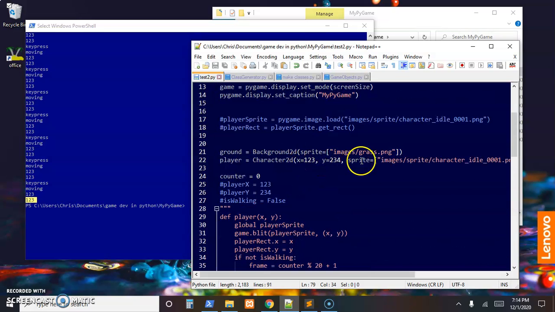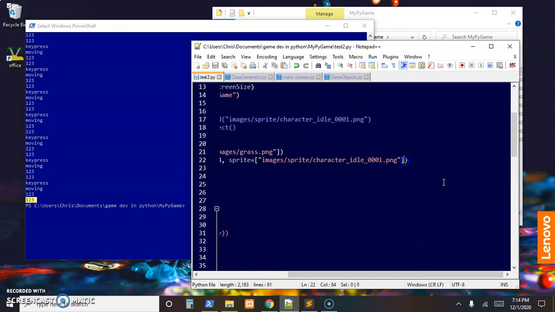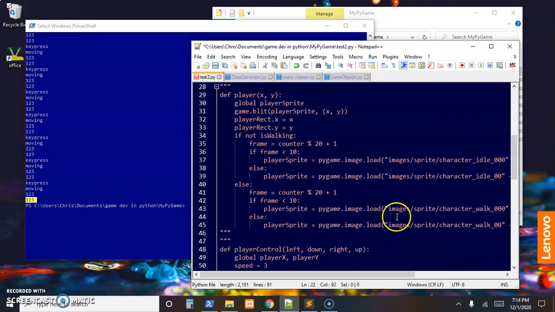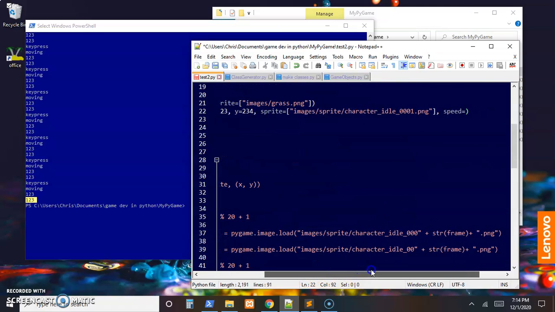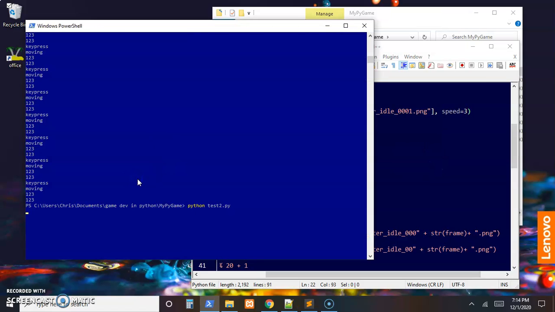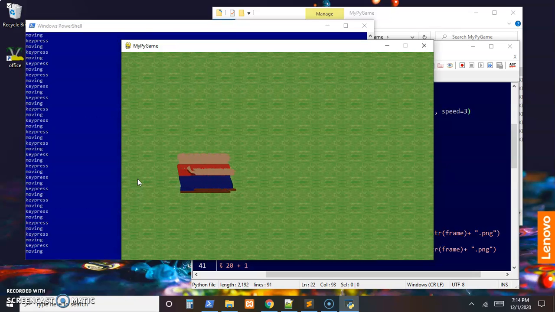X, Y, yep, we need a speed here. So over here, speed equals, what was it originally? 3. So speed should be 3. Well, let's give that another try. So that worked.